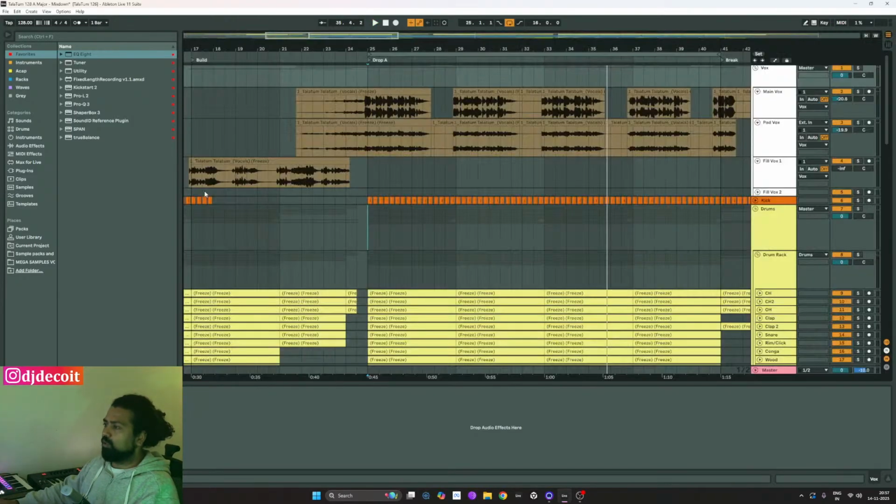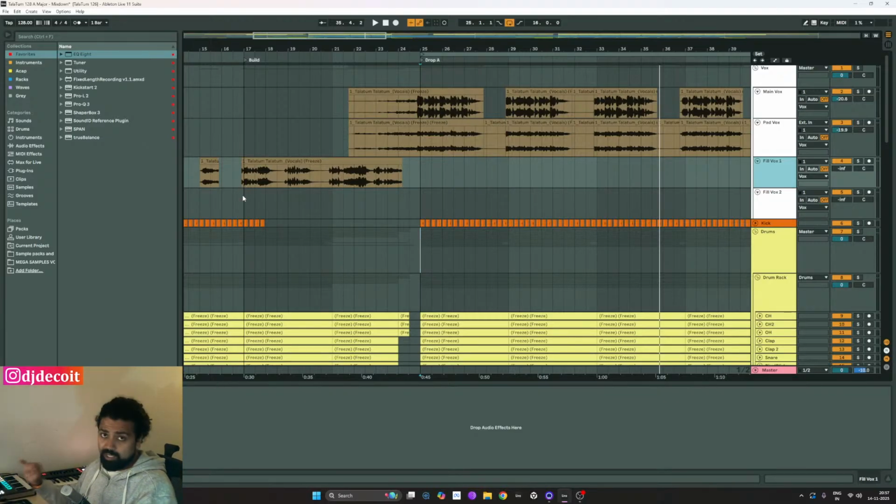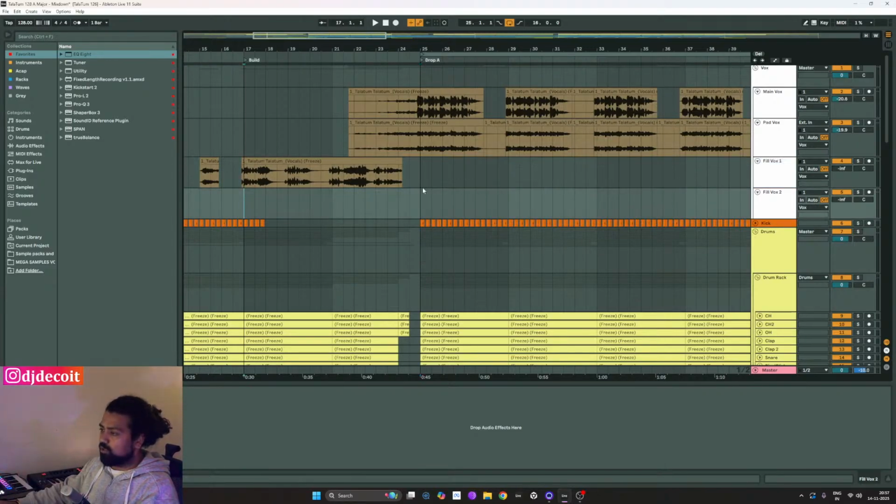I think for now we are done with vocal levels as well, but we need to work on fill vox 1, because then only we can figure out the rest of the bits of the melodic section as well as the effect section. So we need to quickly run through this in the arrangement view and set its gain accordingly. Then we'll fill up the rest of the missing pieces of this puzzle.